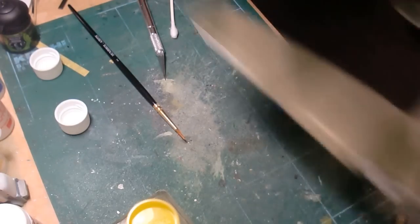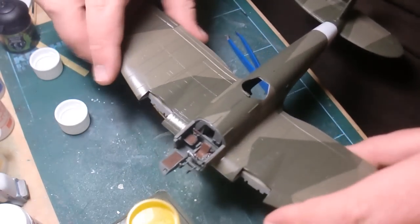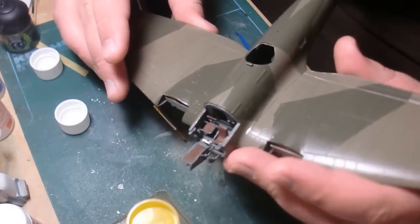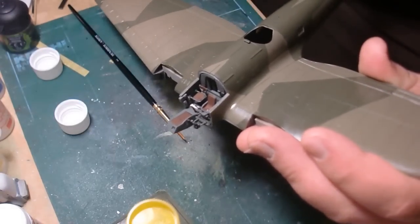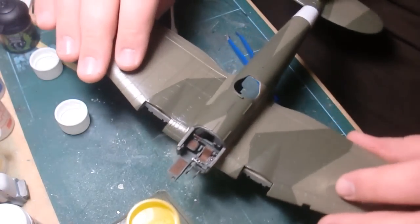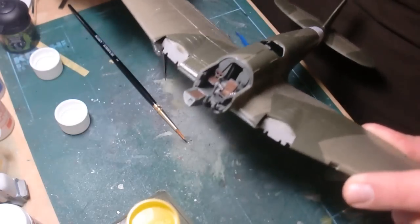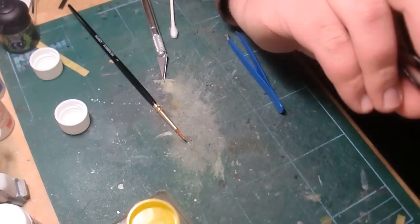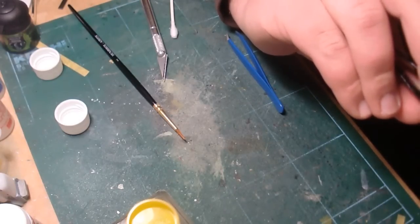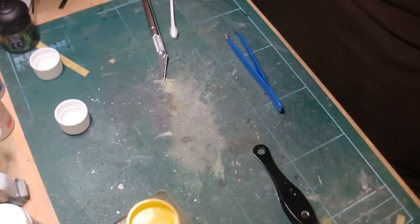So yeah, that's what I like to do when I'm decaling: I work from the tail to the front. That way I can see like this, I can hold on to the wings here. Sometimes I might do this whole fuselage in a day, and tomorrow do the top and the bottom of the wings. That way I can hold on to things, and this part will be dry, it's already taken care of. It's one of the things I've learned, that decaling takes more time than I thought. Decaling used to take me like an hour, but I've had a couple projects lately where it's really taken me sometimes 3, 4, 5 days to completely decal the model.